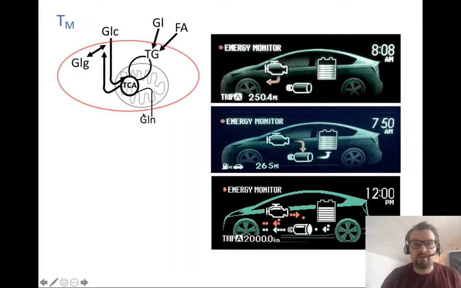So for instance, if they have lots of glutamine available, that's a fuel that can be used to make energy, but also used to top up the stores of triglyceride. Glutamine can also be used to top up your stores of glycogen through gluconeogenesis. So they have this ultimate flexibility to take whatever fuels they have, use them to make energy, and any excess they can then use to top up their fuel stores.